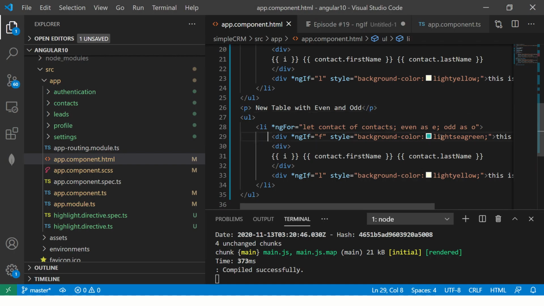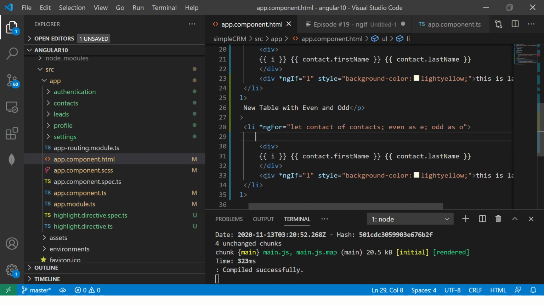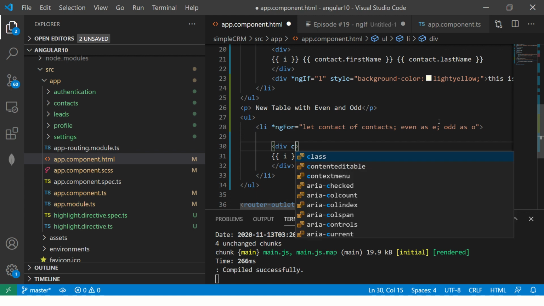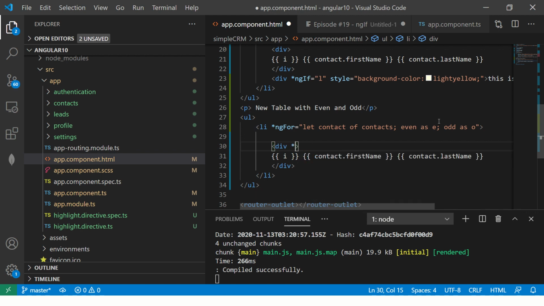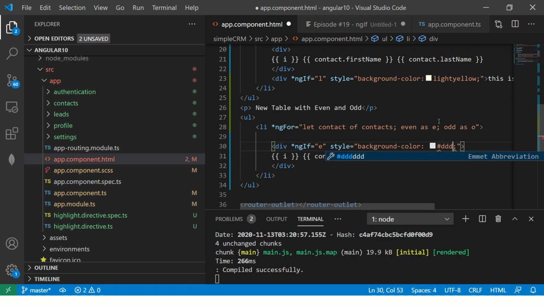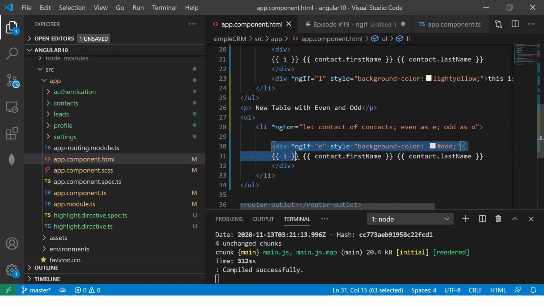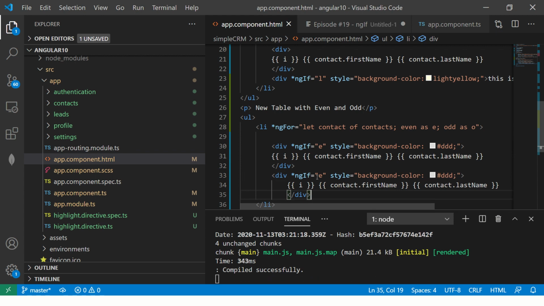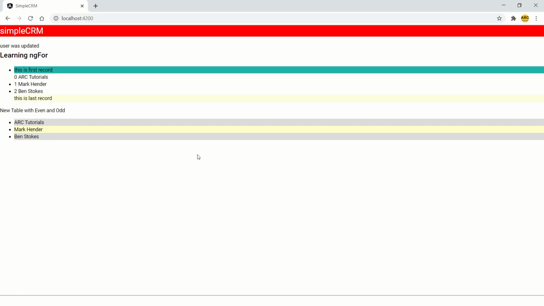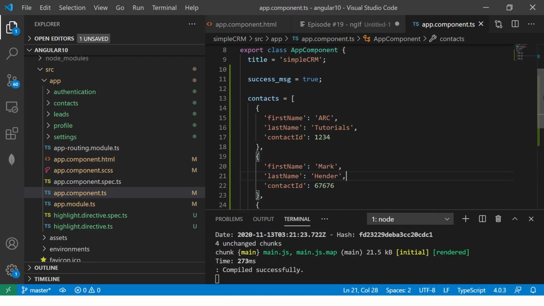So now what I'm saying is, in the previous one we implemented first and last. Here I'm going to do something called alternate rows. So I'm going to say ngIf equal to, if it is even, then style background color should be, say, gray, right? ngIf it is odd, then make it slight yellowish color. Now see, alternate colors, right? Now just add more data and you will see more magic.